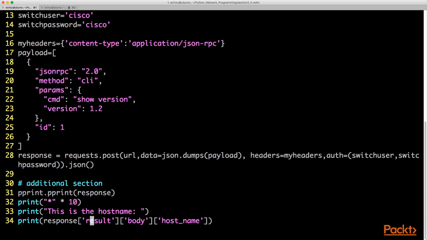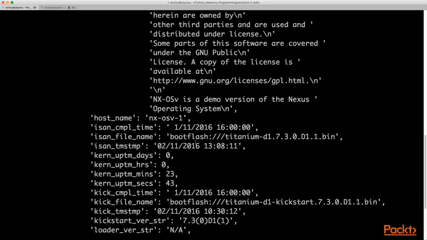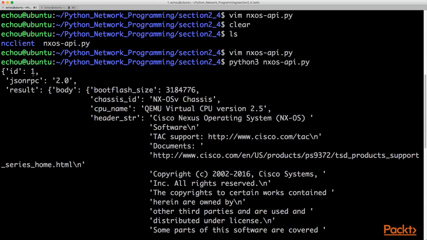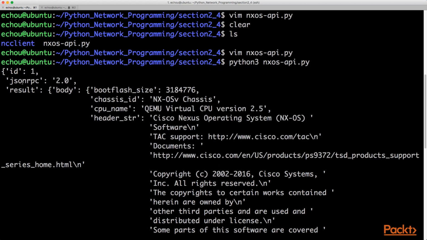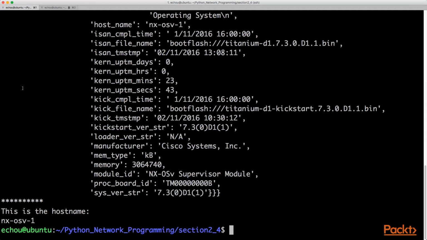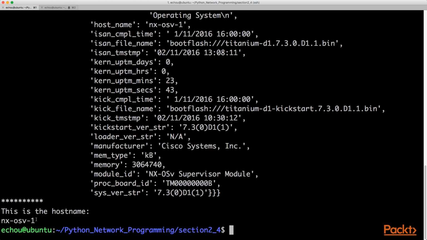It's very hierarchical, so you have the high level results, then the body, and within the body there are several parameters included, and this time I'm just parsing out the hostname. So let's run this script, and you could see that the output has been parsed back. If I scroll up on the output, you could see this is the pretty print response, and it's very structured. It has the JSON RPC version, essentially what you saw on the response object back in the browser. And what's neat about it is that because it's structured data, if I just wanted the NXOS hostname, then this is the hostname that I could parse out.